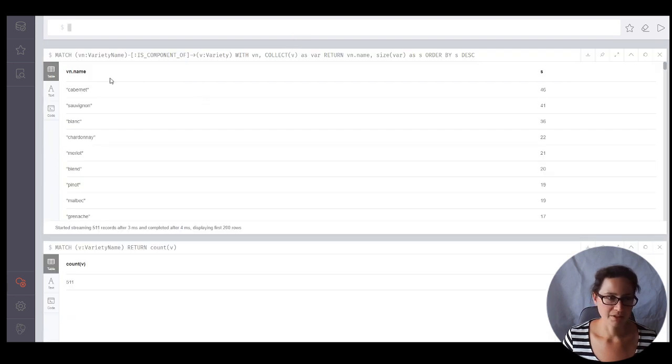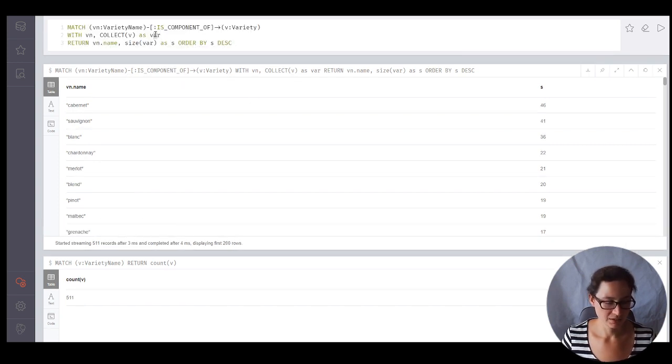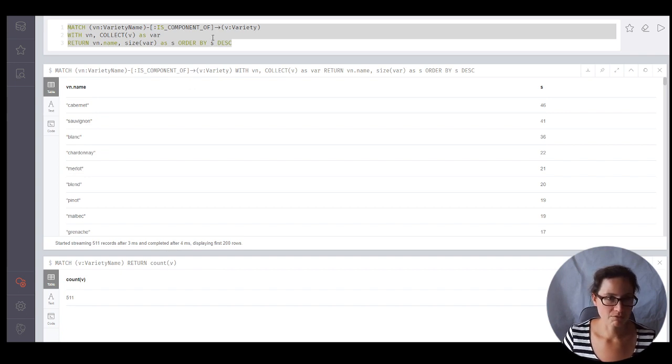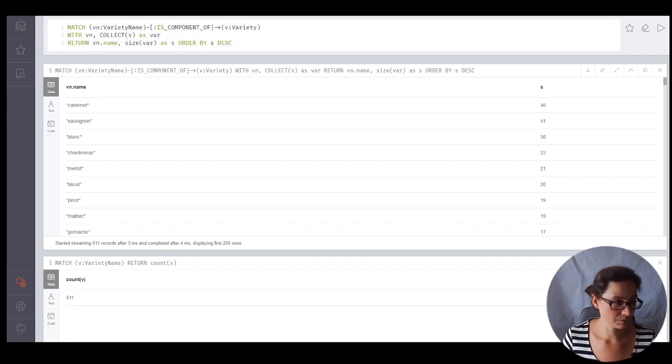So look at that, Cabernet. That variety name, that tokenized name of Cabernet, has 46 different varieties that map back to Cabernet. If I grab a copy of this, again just keeping track of what we've been doing so I can write that up later on the blog post, and I'm going to quickly stick in the address for that. So I've just put that in the chat. This is where I write everything up that we cover, so you'll be able to do all of this code in your own time and re-explore it.